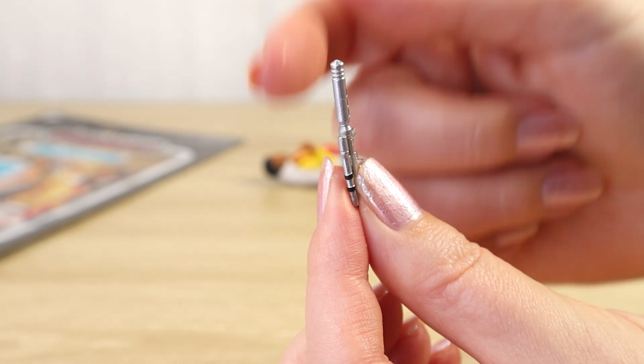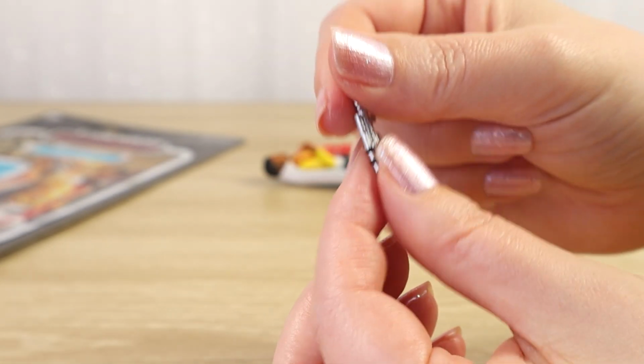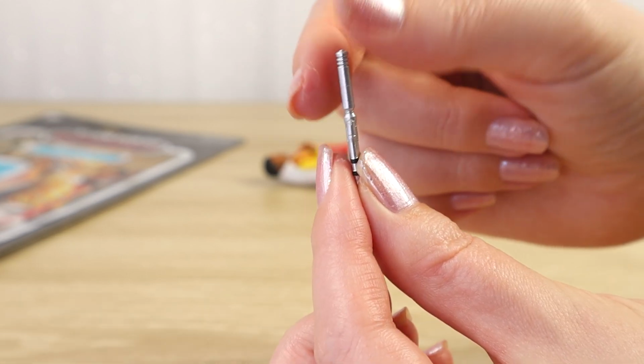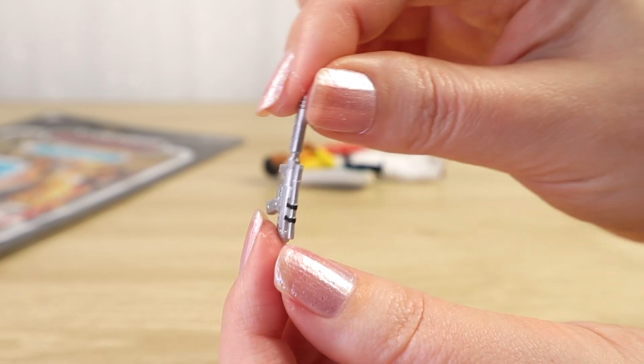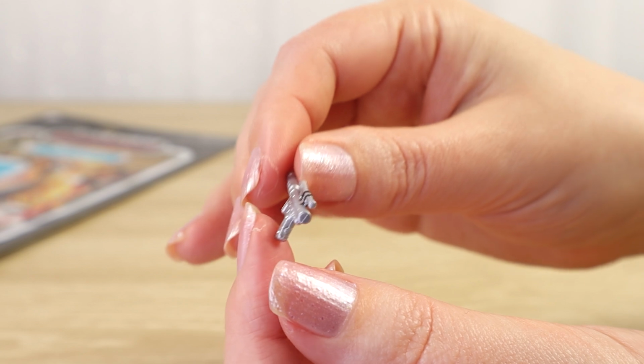Slight bend on this part. When I lay it on the desk, I can just see that we've got that slight curve, but of course it's pretty thin, especially around this point, and it just needs to be handled a little bit because it's been in that backing card packaging for a little bit, and sometimes they can get a little bit out of shape from how they are inserted into those plastic trays.